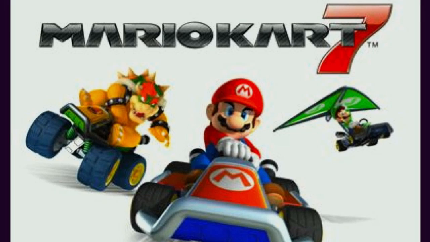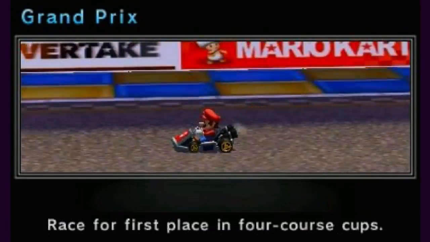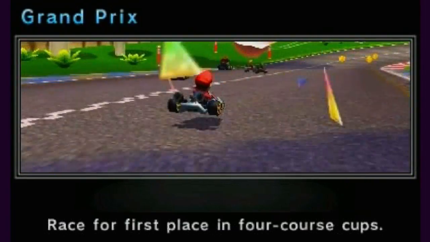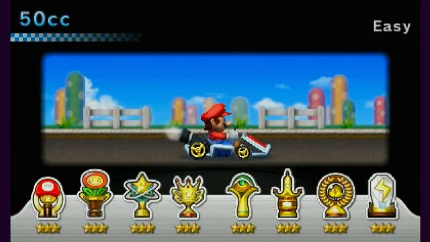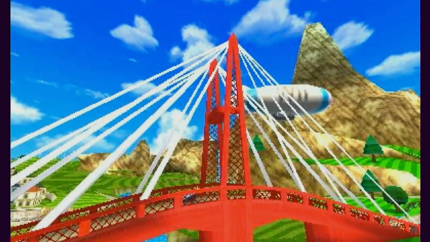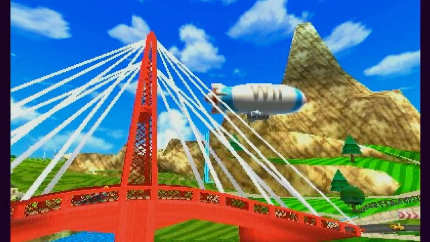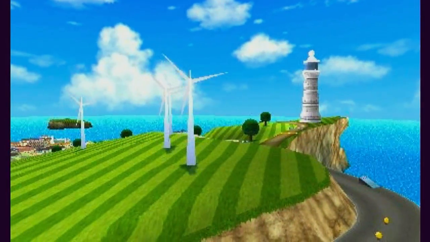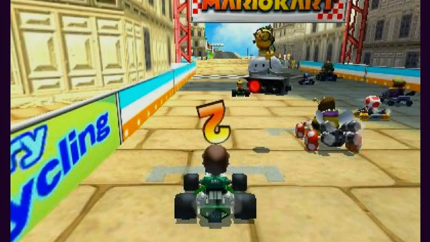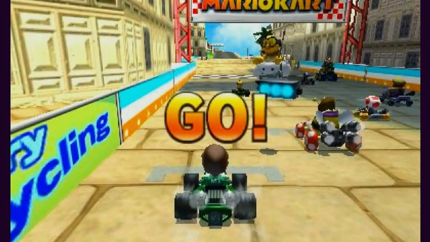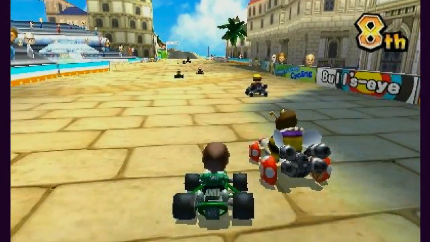Now, from what I've played, the performance actually is pretty smooth. The bottom screen doesn't run at as high of a frame rate as the top screen, but it works pretty good. So we'll just get into a race here. Now, there are a few technical glitches, like the screen will sometimes freeze and frames will be skipped. And if you're playing a New 3DS exclusive game, like Minecraft on the 3DS, or one of the other New 3DS exclusives, you will have a lower frame rate. But for all the regular old 3DS games, it works just fine.